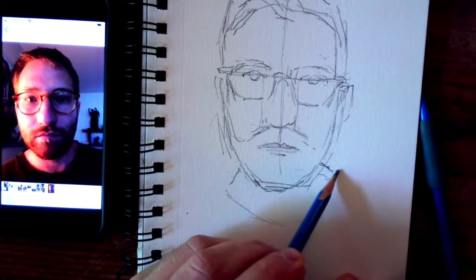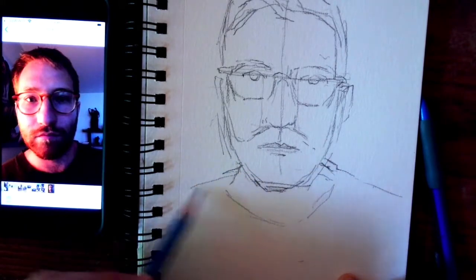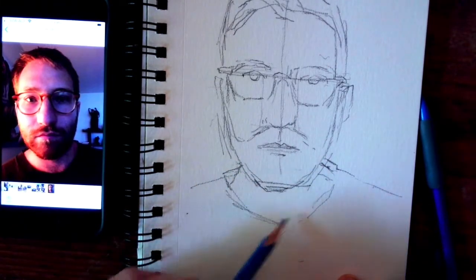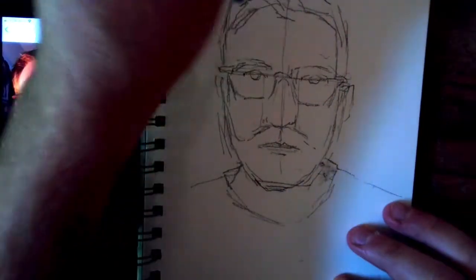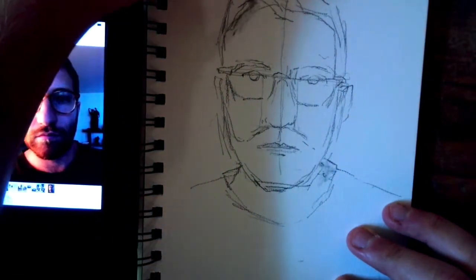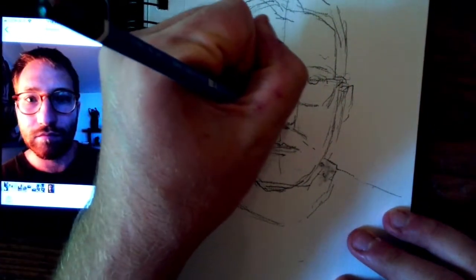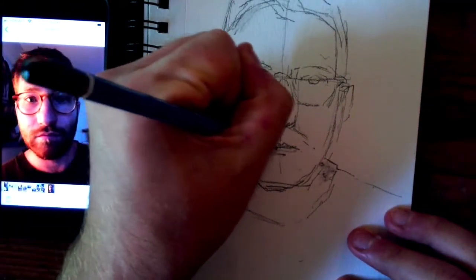And you don't want a floating head, so try to look at how the neck comes out of the head. If you're taking a selfie like this, it's going to be a little hard to get straight on, so you see that neck, but look at where the neckline in your photo intersects with the side of the face. And that's how I start getting that down.